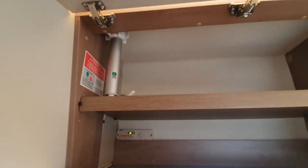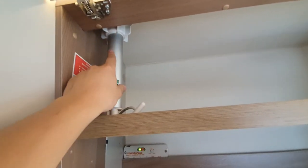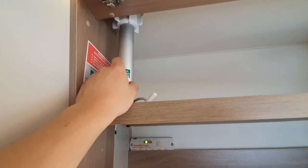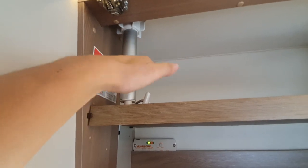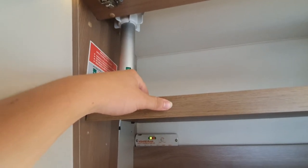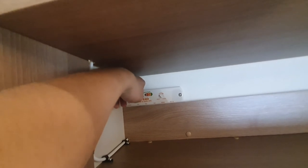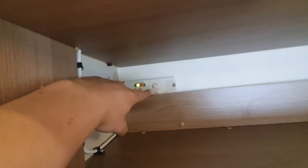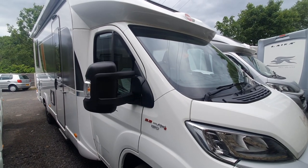Finally, you have your aerial, which is located just in the kitchen area just above. With this, unscrew the plastic cap, push up, and then screw — that'll slot it into place. You then have this little arm on the bottom which you can manoeuvre and manipulate, which will tilt the head of the aerial depending on your range. Underneath, this is how you power the aerial on and off. Your switch is just up here — you can see the green light — and then you've also got here your dial for the range, which you can play around with.